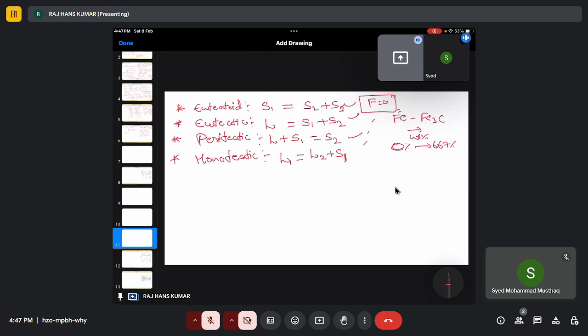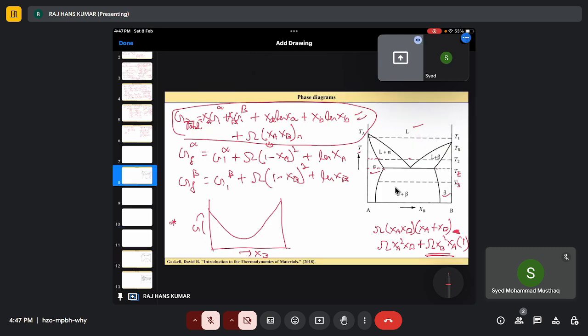So this is our eutectic phase diagram, because you can see invariance here, right? For example, if I try to draw the number of degrees of freedom for here, how many phases do we have? We have liquid, two solids, right? How many components? A and B. So components is my 2.